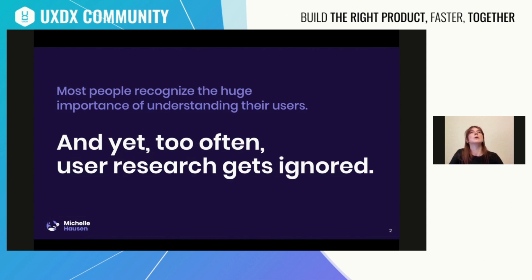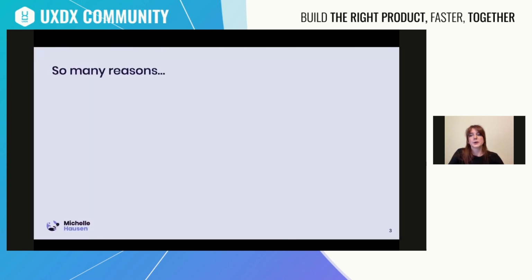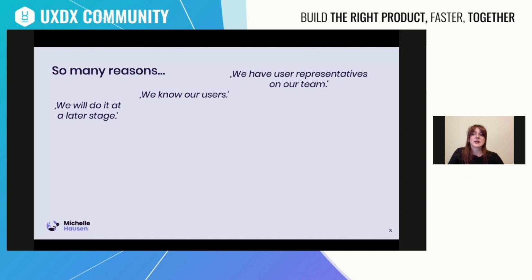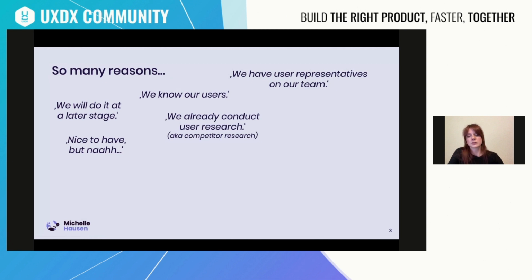Most of the time, clients, stakeholders, and the team already know that there is an importance to understand your users, to know what they want and what their pain points are. But still, there are a lot of times where it just gets ignored for multiple reasons. Some of those reasons, and I'm sure a lot of us have heard at least a few of them before, are that clients think they know their users. They say they will do it at a later stage, or that they already do competitor research, which, as we know, is not really user research.